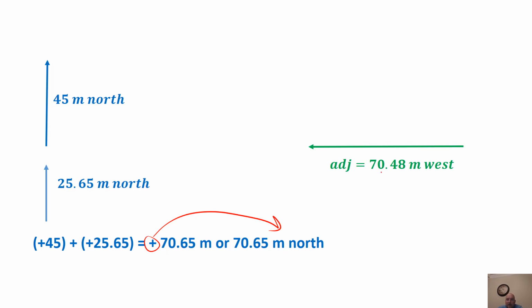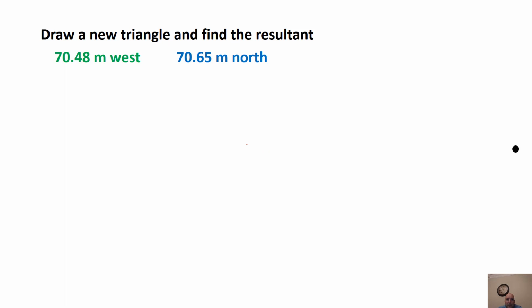And we have that second vector. So we combine these, made one y vector. We have one x vector, and now we're ready to go ahead and take the next steps. So 70.48 meters west, and this once again, you don't have to go with the x-axis every time, but I'm going to start with the x-axis just to keep our answers similar so we can check them.